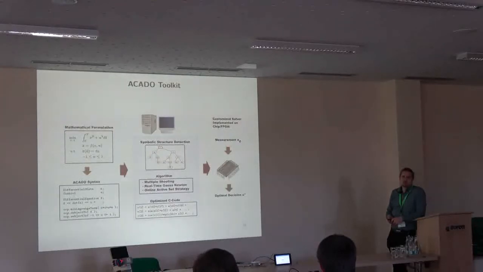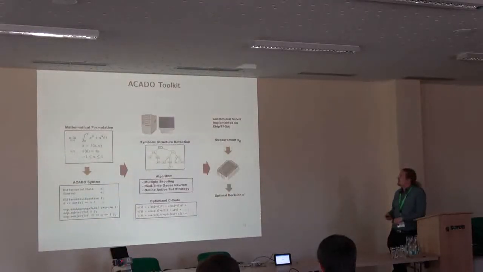Yeah, so if we have something like these quadcopters, we can have online chips in order to not take the full computer with us. And what the C code does is it simply gets as the input the x0 and outputs the optimal decision u0 star by solving the MPC problem in an optimized way very, very quickly. So that's what the Arcado toolkit does.